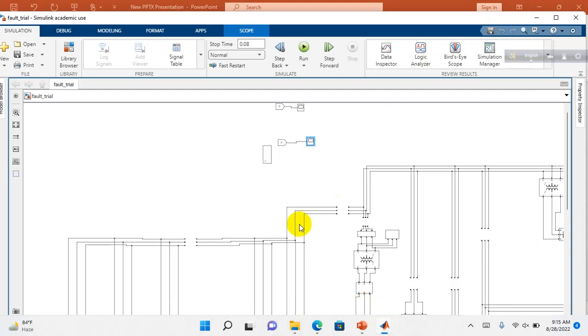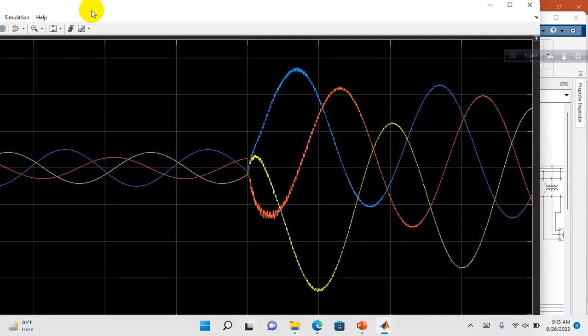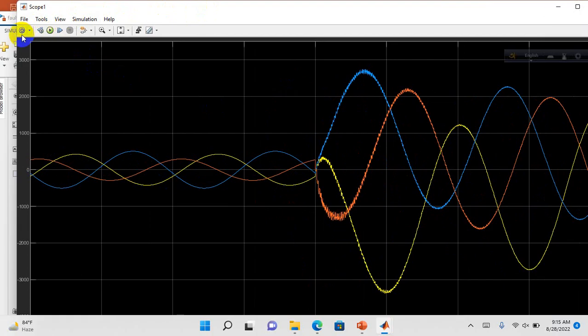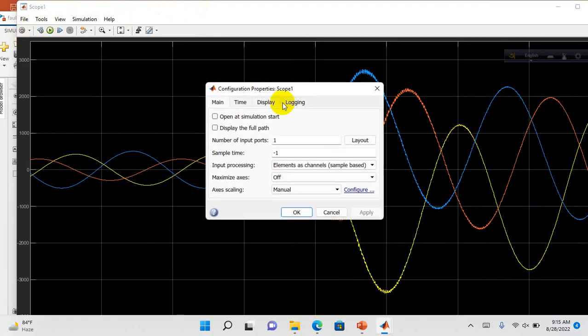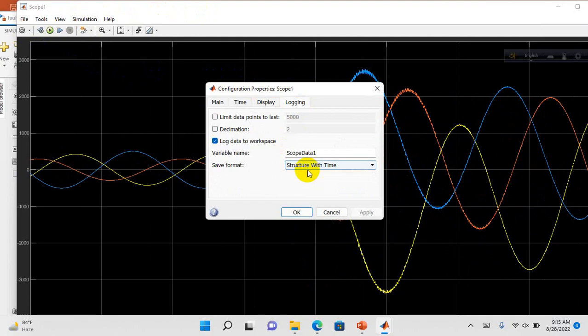Next, there is another portion. I told in my video that we click here, go to logging, and set structure with time.